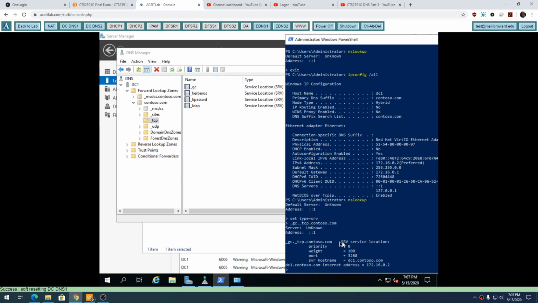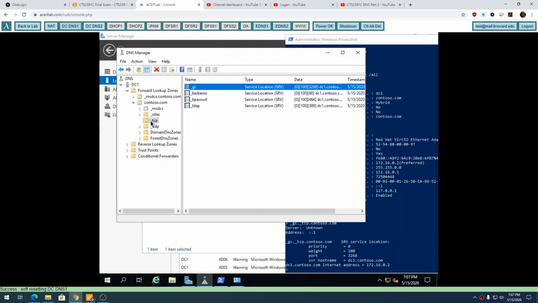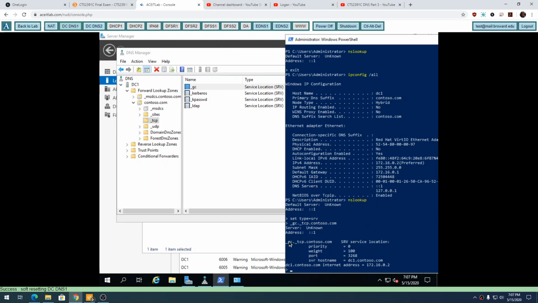And that's who's the global catalog server. So I'll put underscore gc dot underscore tcp dot contoso.com. This is in this folder. This is in this folder. So you have to put the fully qualified domain name of that service record. Your global catalog is a mechanism to search the entire forest for objects. So if you're in one domain and you want to find out information about a computer in another domain within that same forest, you're going to talk to the global catalog server.